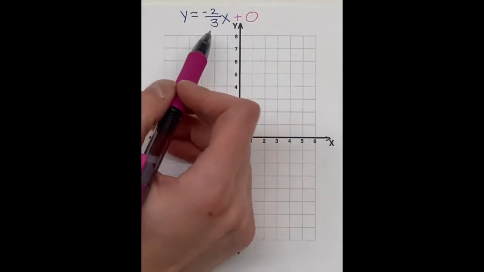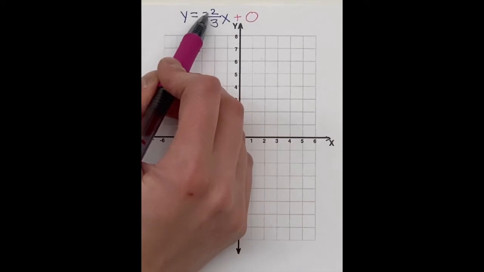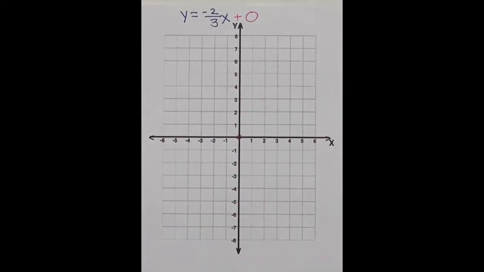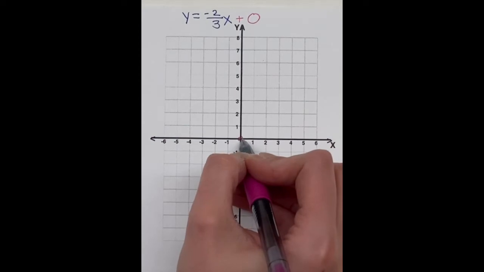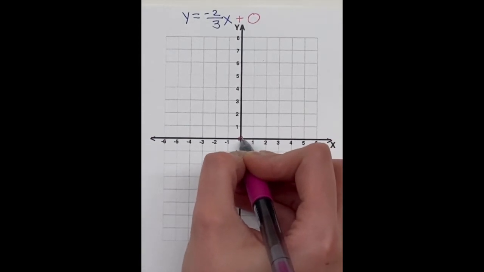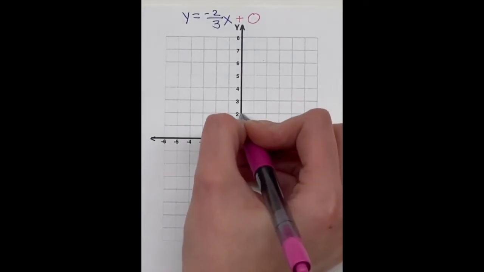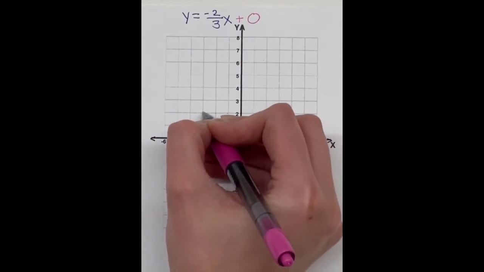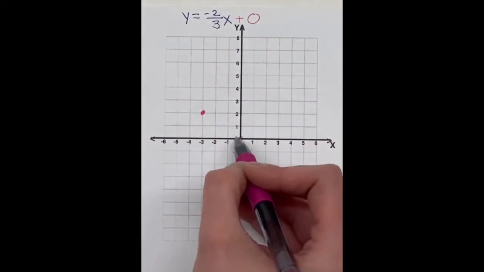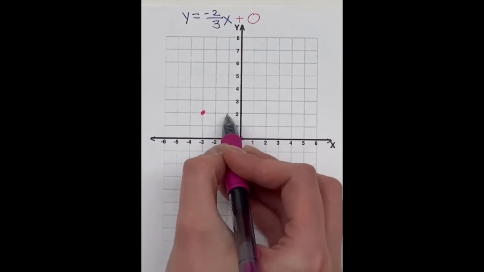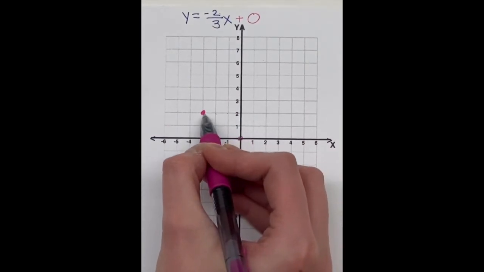And now our slope is negative. It's a -2 over a +3, which means, like Mrs. Sullivan's graph is going up, our line should be going down if we graph it correctly. So we have a couple different options of how to move. We could go up 2 and to the left 3, remembering that it's rise over run, up 2 positive units and to the left 3 negative units.